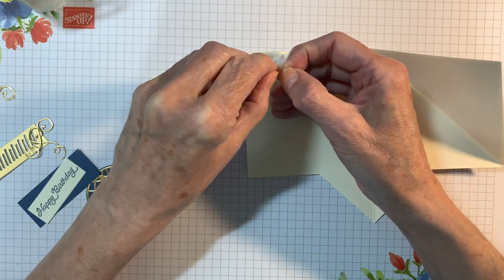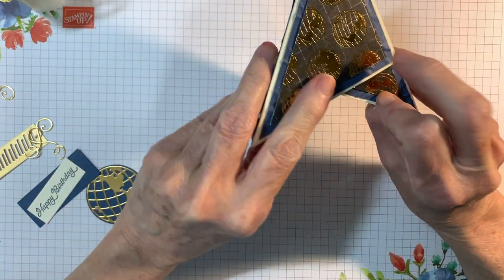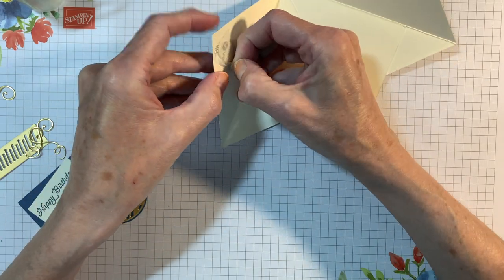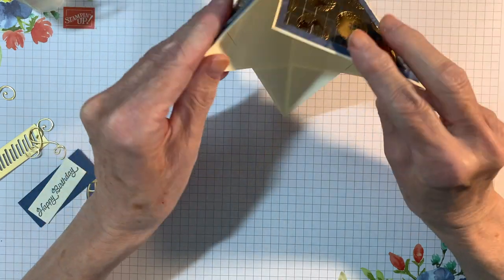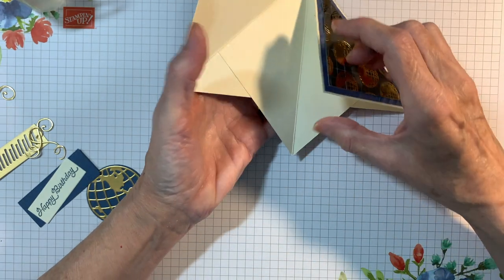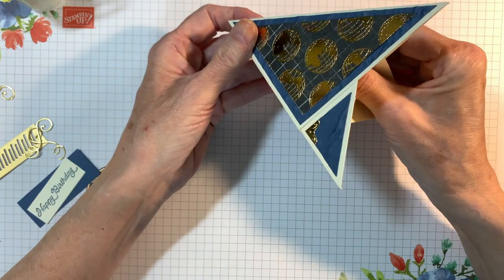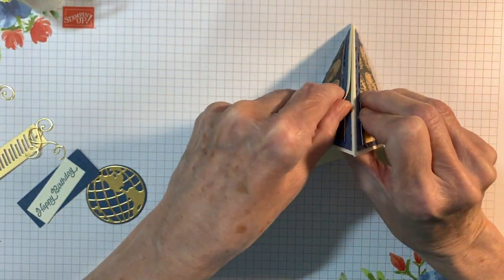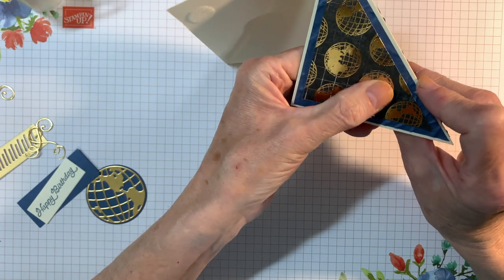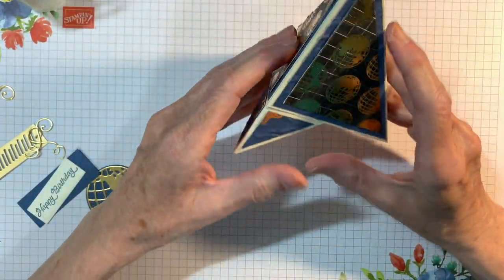I bought these off of Amazon, and all you have to do is take off the backing. And again, make sure you're doing it the right way. Then take off the other backing to expose the other sticky side. And then bring your card all the way over so that those two lines, this line and that score line, meet, so you have a nice tight fit. And then fold it closed, and then press. And then when you lift your Velcro off, it will be on there nicely. And I just then pull it off and stick it down. So that's the front of our card.